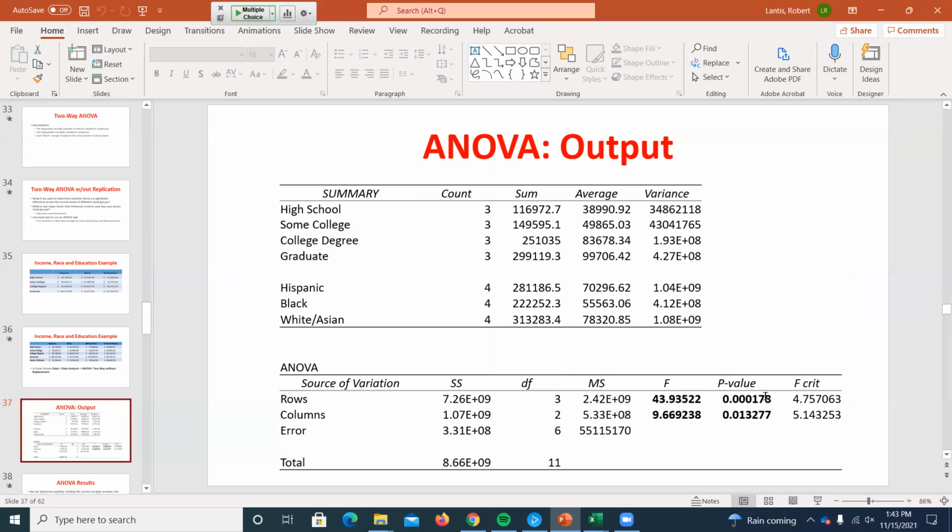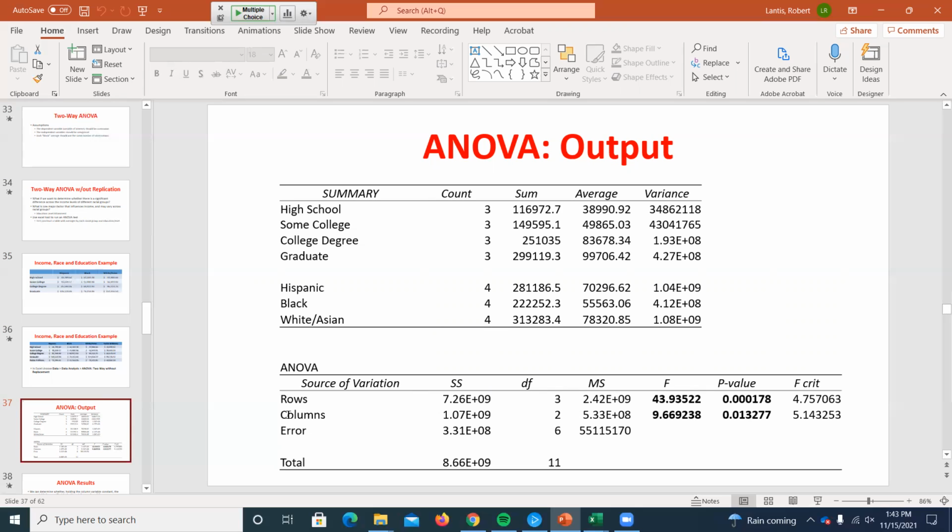So it kind of makes sense that we can reject that, right? We found a lot of evidence that income actually varies a lot with education level, or varies a lot across the rows, okay? So we can reject that there's no variation in average income across different education levels with 99.999% certainty, right? So that makes a lot of sense. And that was holding constant the race of the individual.